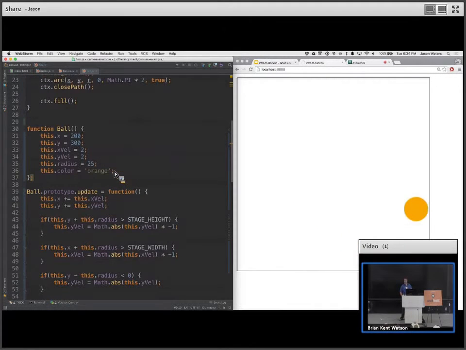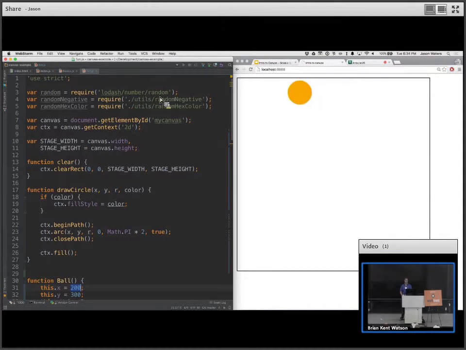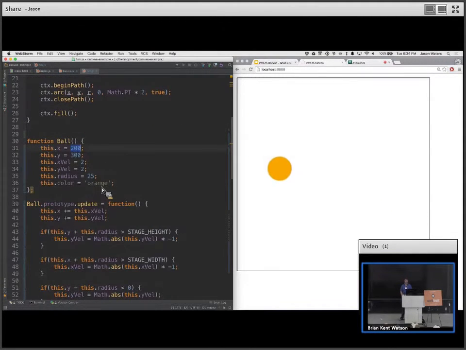So one thing we could do to spice it up here is let's have the ball start on a random x coordinate. I've imported at the top here a lodash random method. You've probably all used it before. It allows you to specify a minimum and a maximum, and then it picks a value in between.